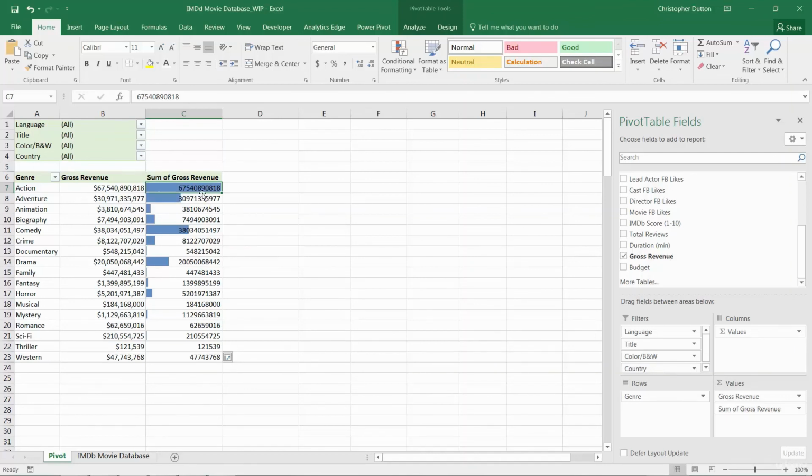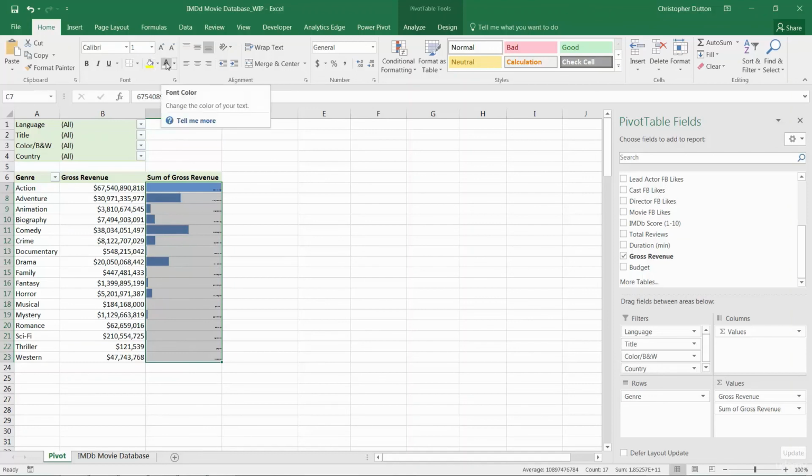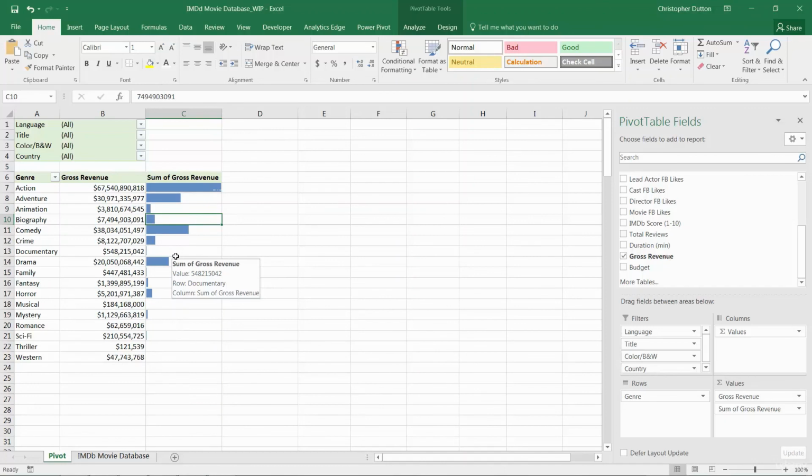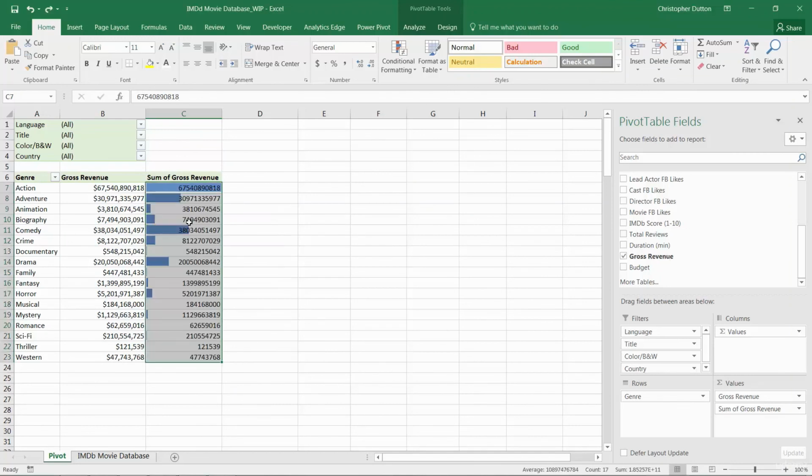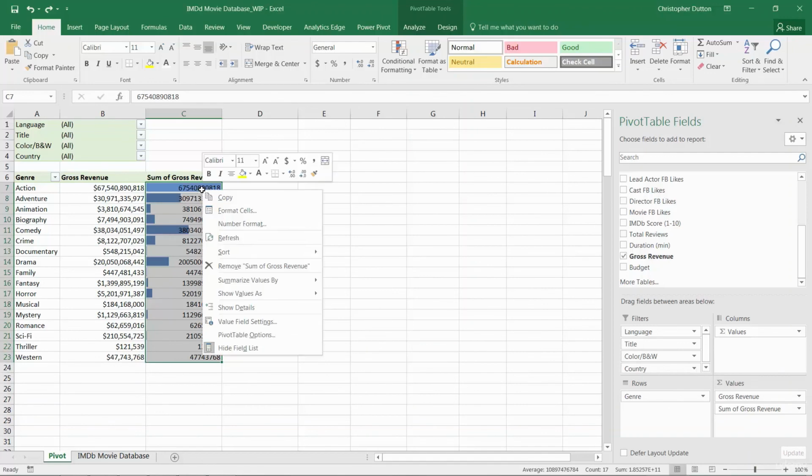So a lot of people will tell you, okay, yeah, you can select the data and you can do a font size of 1 or something like that, or maybe choose your font white, and that will get you 90% of the way there usually, but you still have some weirdness like this, and it doesn't always do what you expect it to do. So I'm going to undo those changes and show you a better approach, and that's using a custom number format.